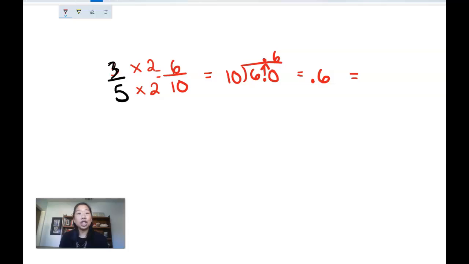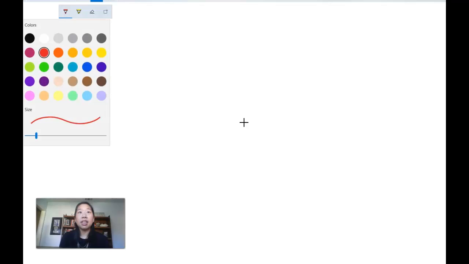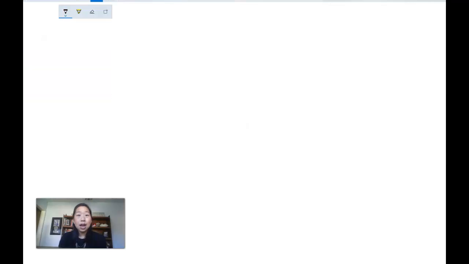And if you want to change your decimal to a percent, you're simply going to move your decimal two times to the right because that means you're multiplying by 100. I'm going to go one, two, and I'm left with a little pothole, is what I call it here, and I fill it with the zero. So that's going to get me 60%. So 3/5 equals 0.6, or 0.60, which also equals 60%.